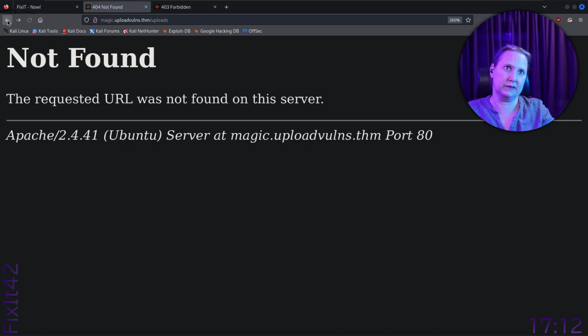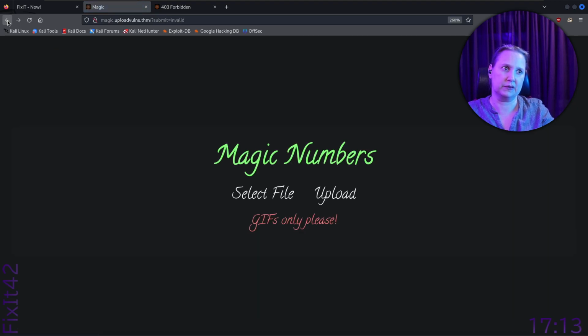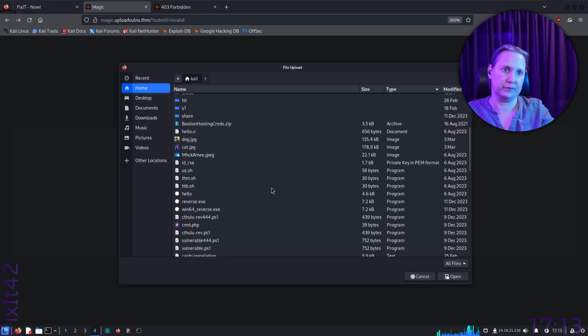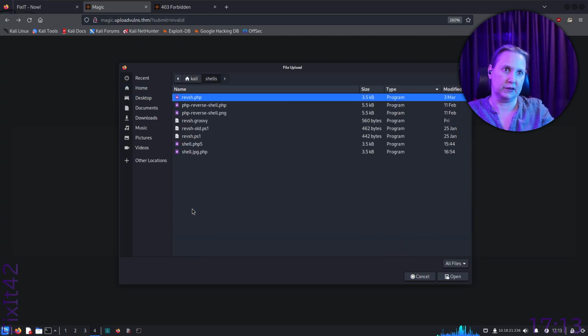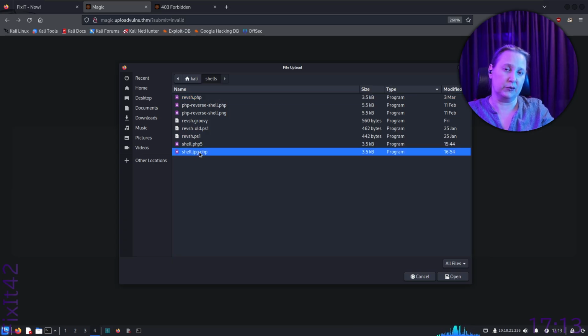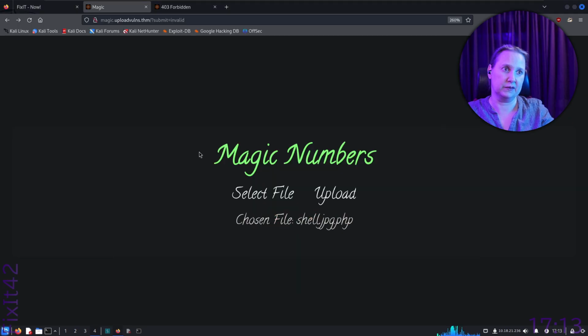All of these assets uploads. So shells, and then we have, which should be called GIF because it's a GIF now, and we have chosen a file and we upload it, and now it says no file selected.